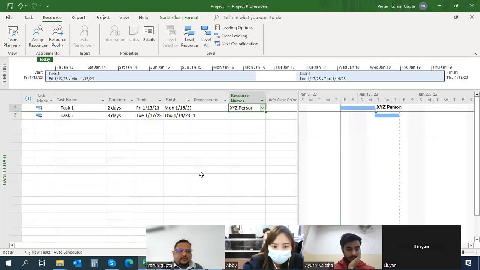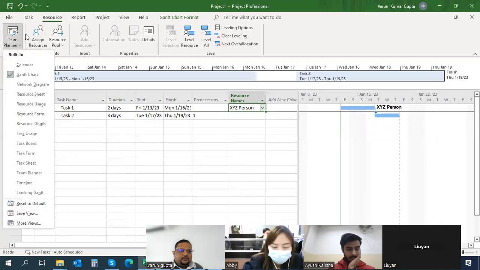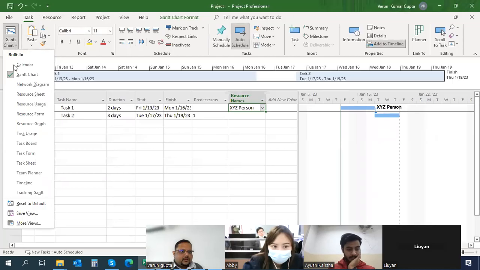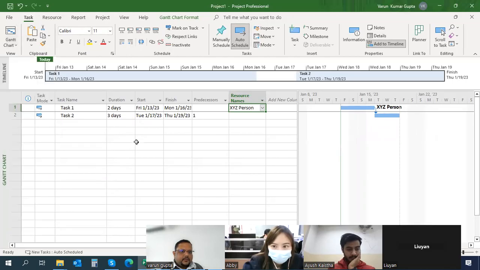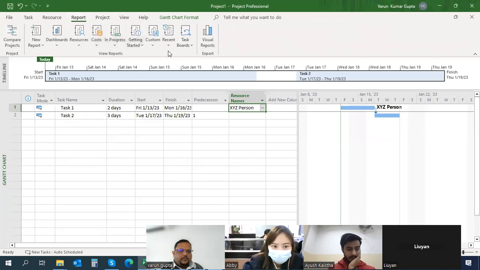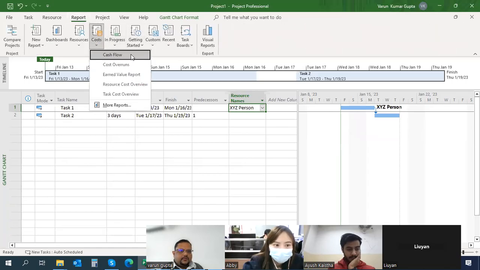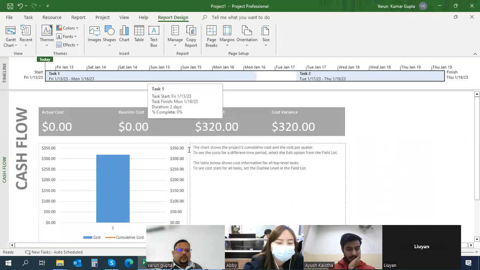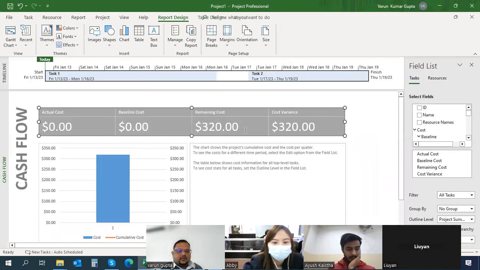Now, let me come to the task Gantt chart. I can see the report, let me see cost. If I say cash flow, now it is showing some data here. At least it is showing $320 as the remaining cost.